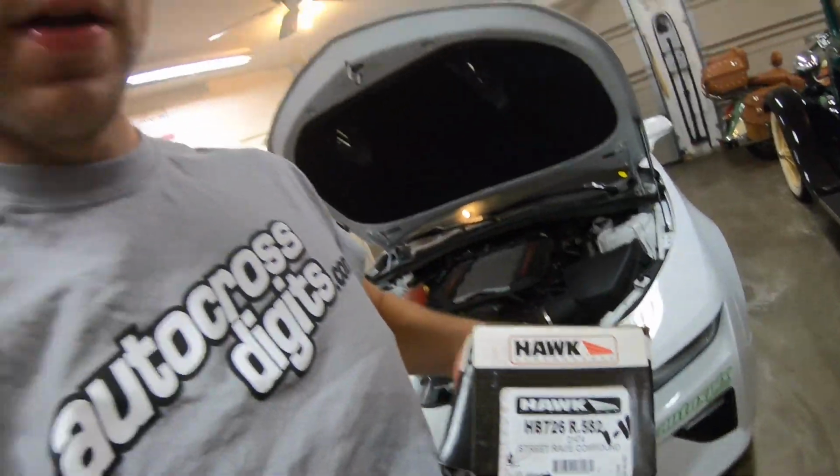I ended up choosing the Hawk Street Race setup for this car, mainly because for the four piston calipers, they do not make DTC 60s or 70s. They make them for the six pistons, and they make them for the rear, but not for the front in this car. At least not that I found, or was readily available to where I could have it for this weekend. So I decided to go with those pads. They have a pretty good heat range of, I believe it was 300 or 250 degrees to 1200 degrees, which is pretty good.